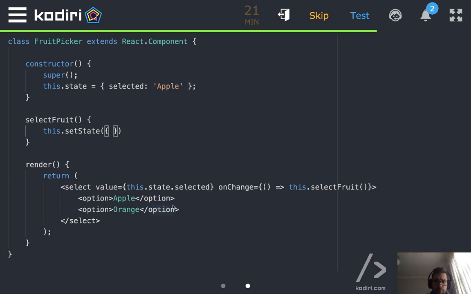So now, what do we do here? That's correct, selected orange. That's highly controversial, Adam. First of all, let's see if it works.